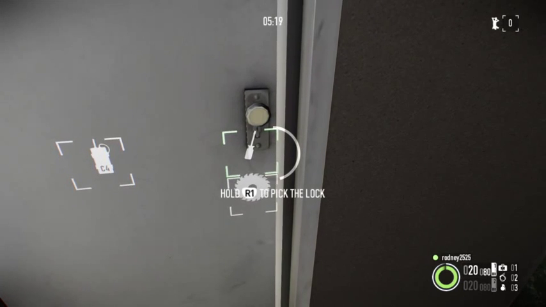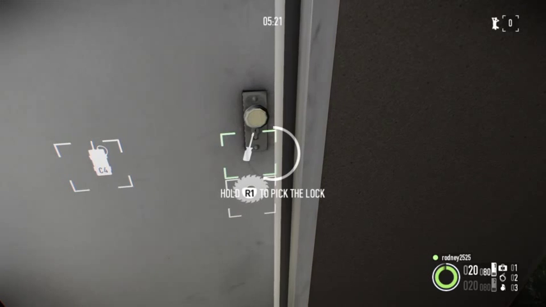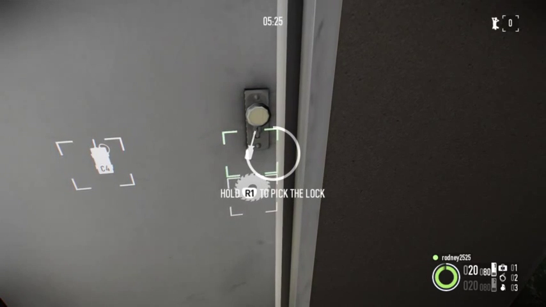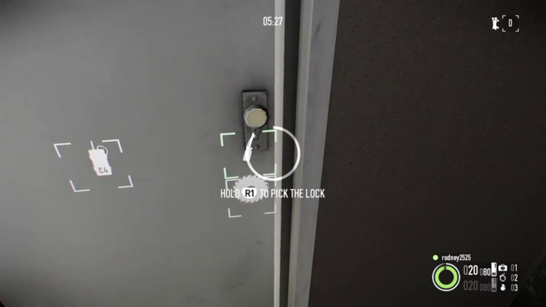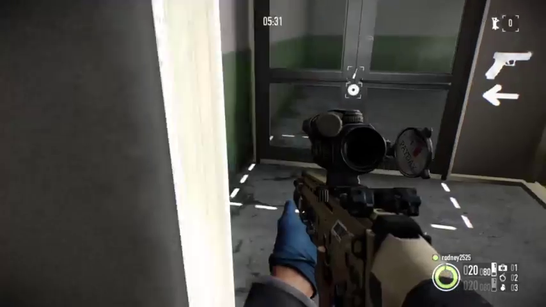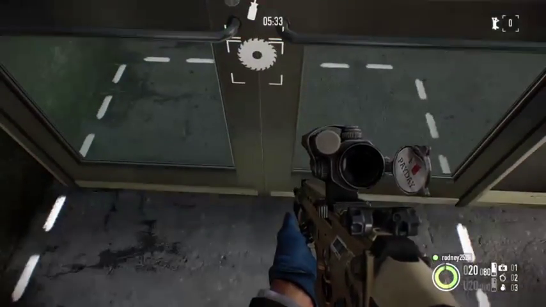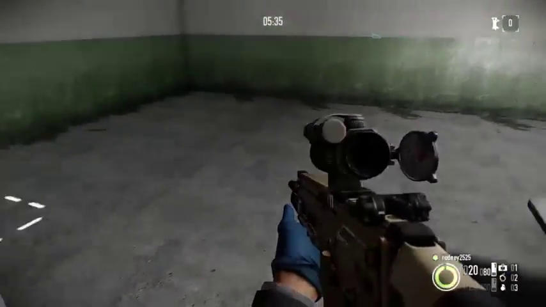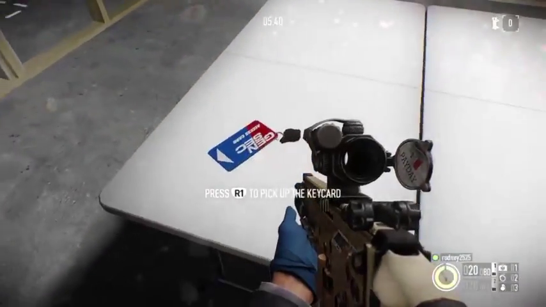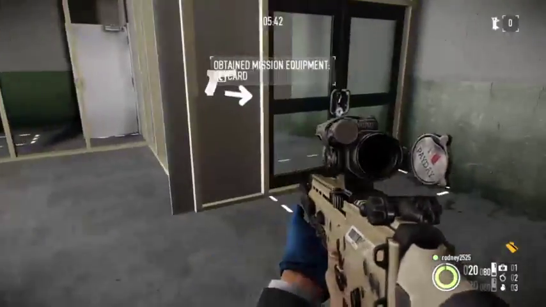Once again, taking years to pick the lock. Just kick it down. Watch. One of these days, I'm gonna do this, go get a sandwich, do some shopping, I'll come back, and it'll still be going. Here we go. What's the point of all this? What's the point? Key card. I could have just done that.